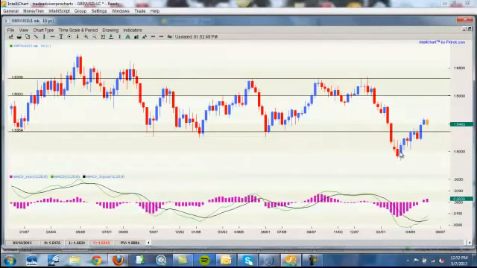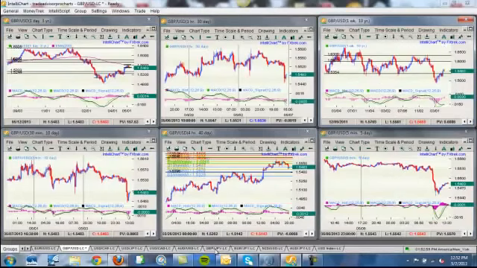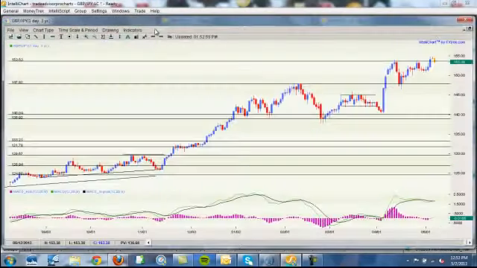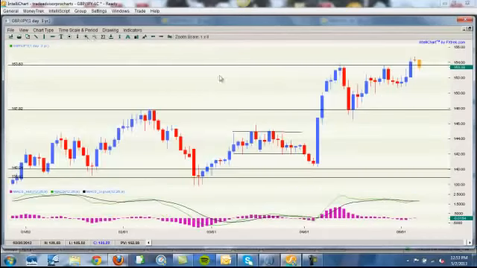But just because the market's going up, up, up, up, up, doesn't mean you just start clicking and buying. Let me give you an example. Let's go to any of the yen cross pairs, and we're going to talk about the pound yen. The yen has just been going up, up, up. Now let's say you're sitting here going, wow, holy smoke. And this is a daily chart on the pound yen. This thing has been going up for the last 5 days, just exploding. And what do you do? You click, you buy.